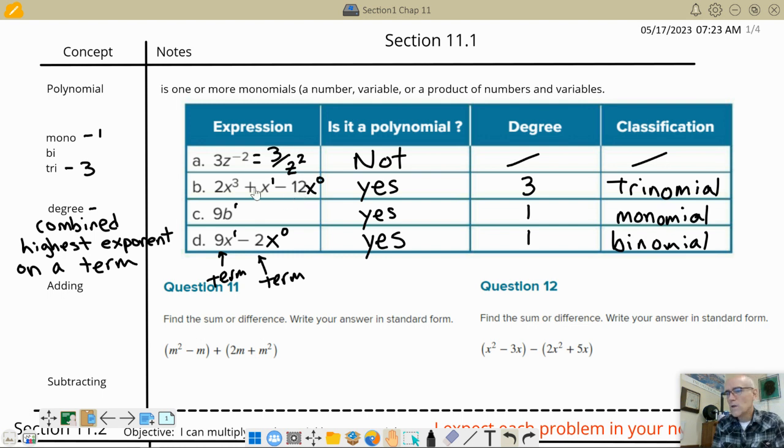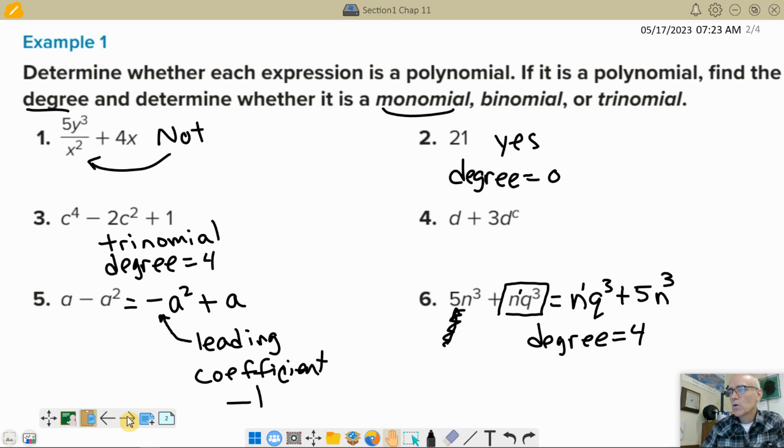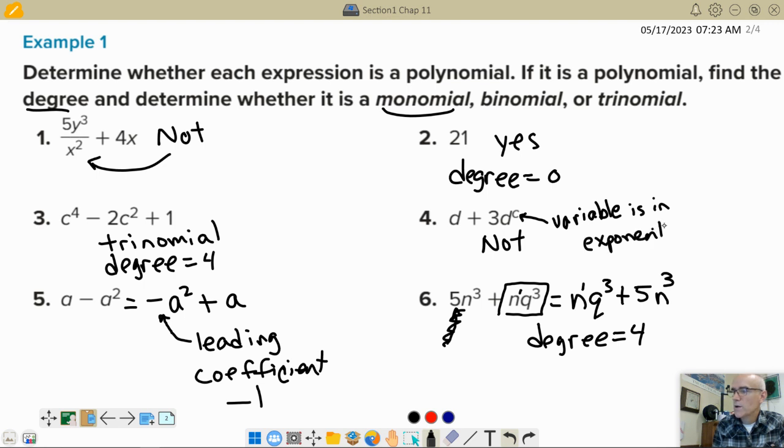Okay, so this guy back here was not a polynomial. Let's just get that out of the way. What is a polynomial and what is not a polynomial? When we looked over here, we did some homework problems in those notes. We said this was a polynomial. This was not, because you can't be dividing by an exponent. This guy right here is another example of not. This is not a polynomial because the variable cannot be in the exponent. That's what makes this not a polynomial. Variable is in the exponent. Okay, that cannot happen if you're going to have a polynomial.